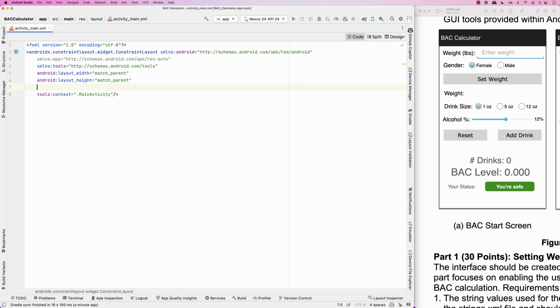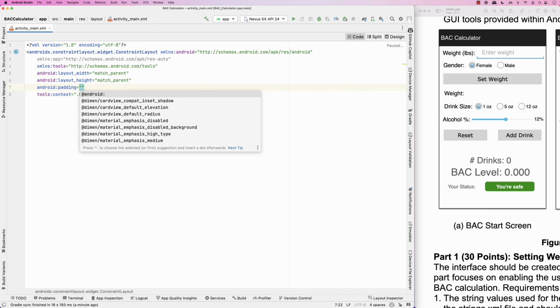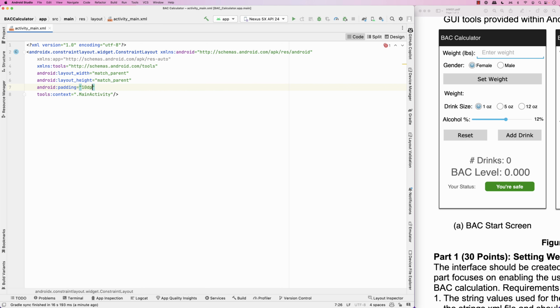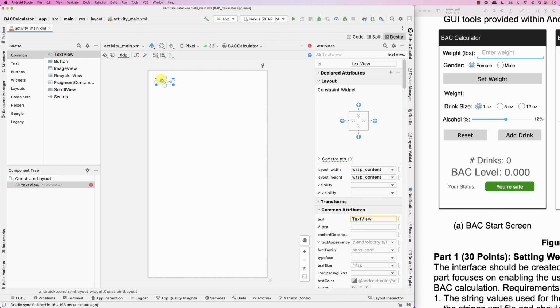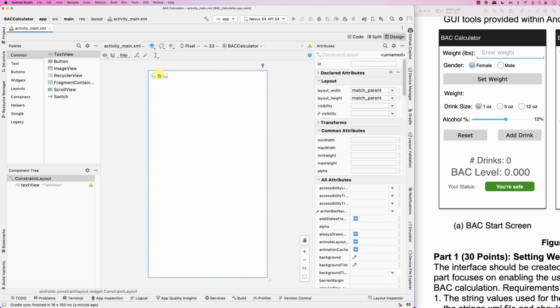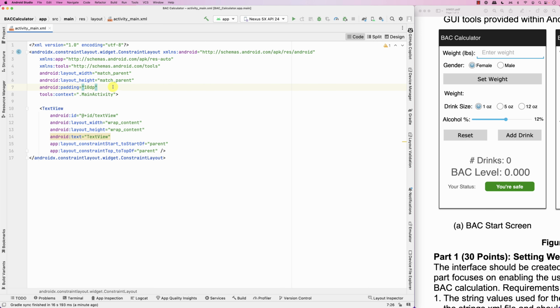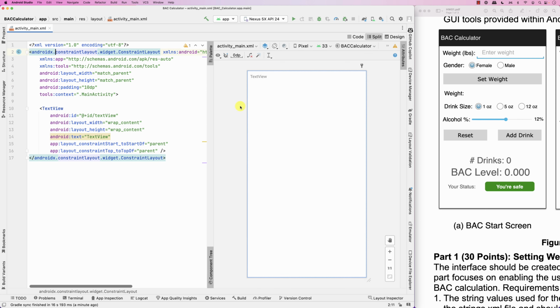I'll just give it a little bit of padding. So I'd say padding, let's say 10 dp. Now if you go back to the design, you'll see that when I pick the edit text and place it here, even if I say that I want to align the edge, there is a little bit of padding. So I just added padding, and it took care of this situation where I don't have to create margins for each one of them.